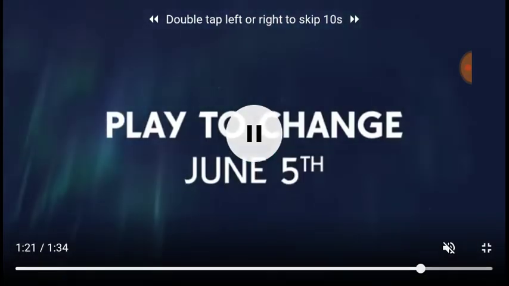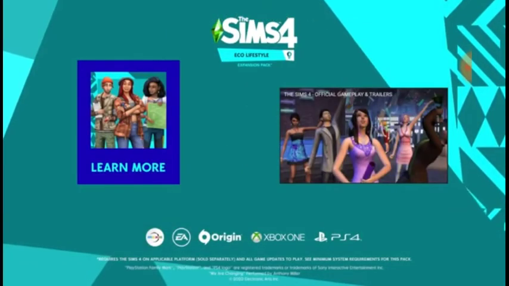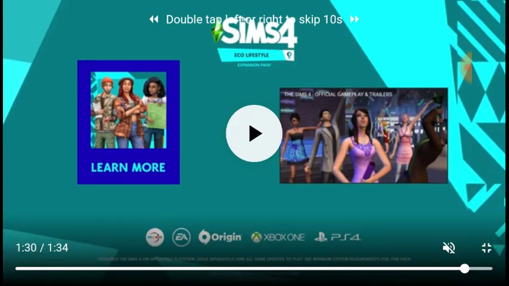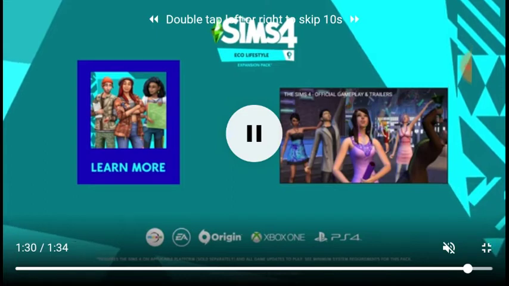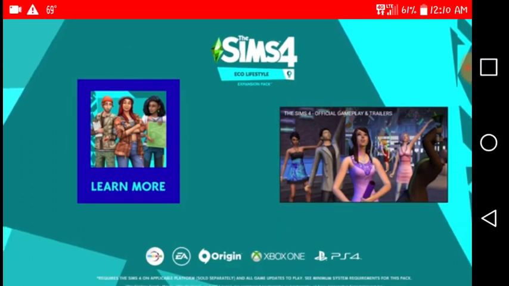Sims 4 Eco Lifestyle, June 5th. So that's going to be next month. It comes out. So it's for PC, obviously, along with Xbox One and PS4. I guess they're doing the pack for all three of the platforms. So that's pretty cool. And yeah, so I guess that's going to be it for this trailer.